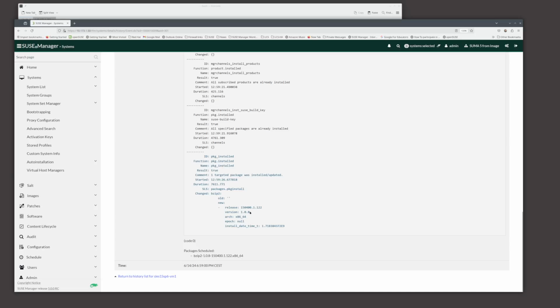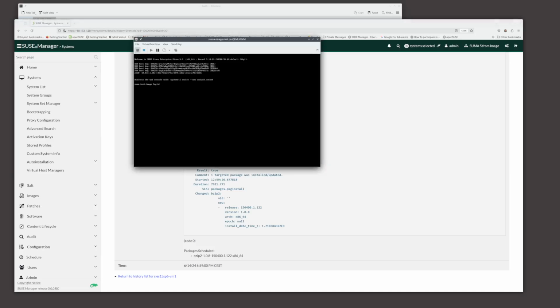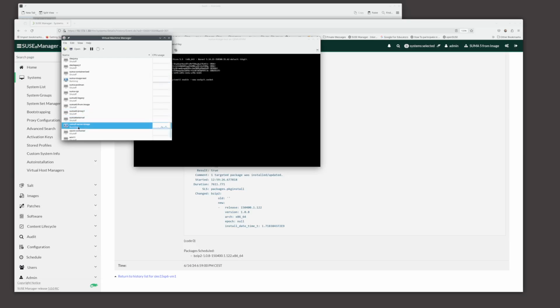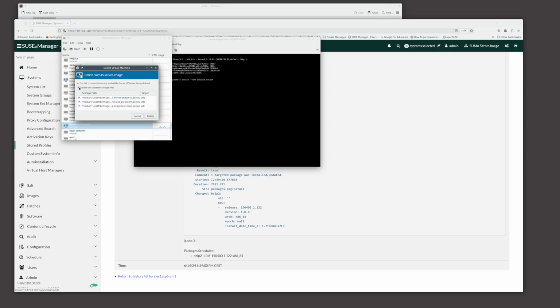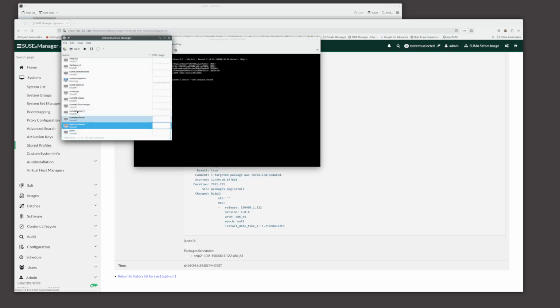Now, what happens if something occurs with my SUSE Manager server? We're going to force the issue and make something occur with our SUSE Manager server now. We're going to actually delete the VM from my hypervisor. So here's my running SUSE Manager 5 server image, and I'm just going to right click and say delete. I'm not going to delete the persistent storage because we certainly don't want that gone, but I could actually delete the other files if I wish. But this way we're going to just delete the VM itself, and it's going to be gone.